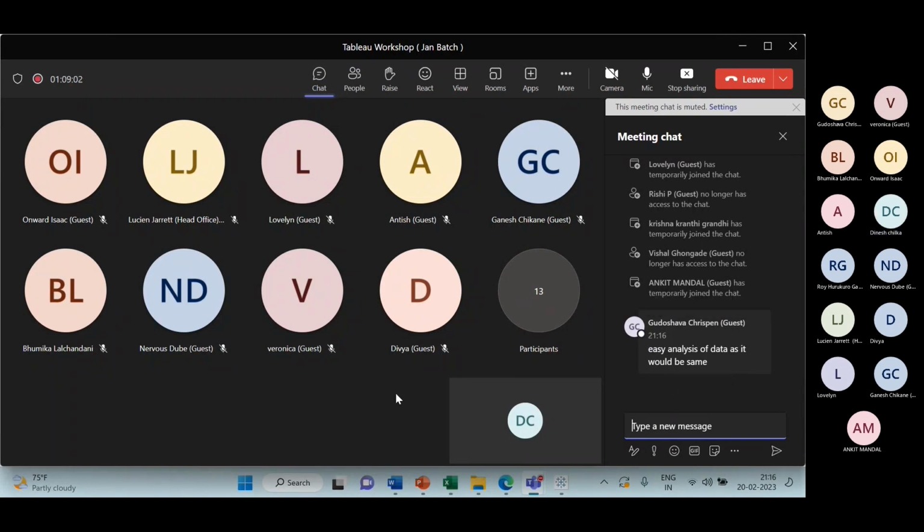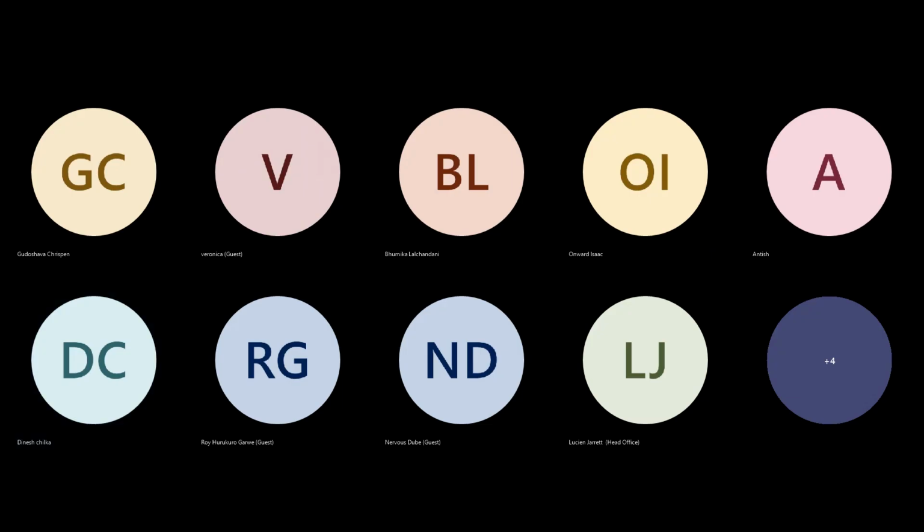Now, can others try? Lovely, please share your screen. I will help you with creating the groups. Okay. Can you share your screen? Yeah, I will help you with that. Can you see my screen? No, I will stop my sharing. Now you can start with that. Okay.